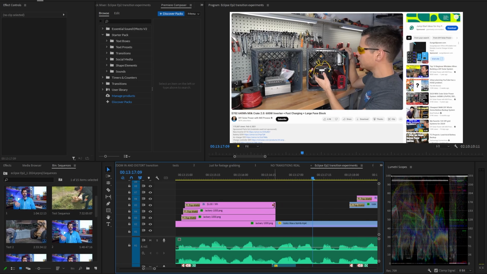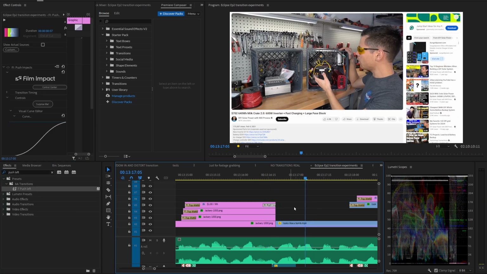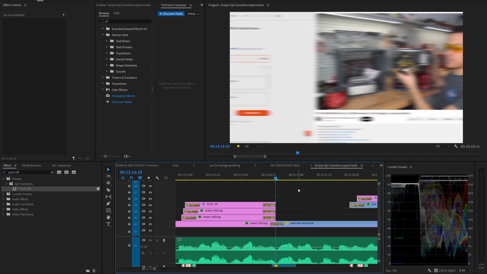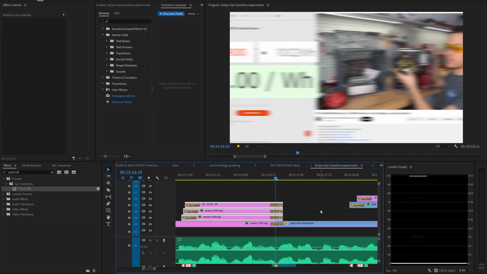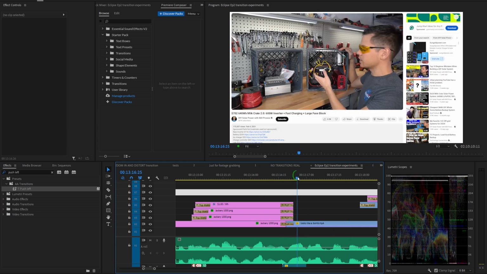Note also that if you have a bunch of layers on either side of a cut, it works totally fine to just copy one push transition, unselect all clips, place your playhead over the cut, and paste. This will put it on all clips that touch the playhead, but then you'll probably have to adjust some clips so that everything lines up properly, which can be annoying.